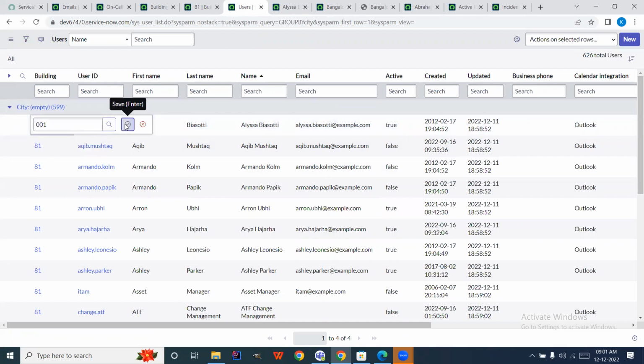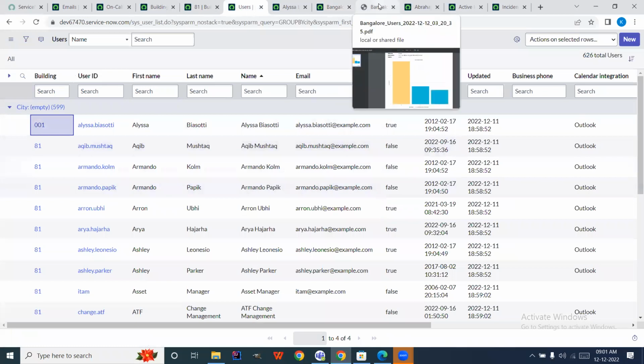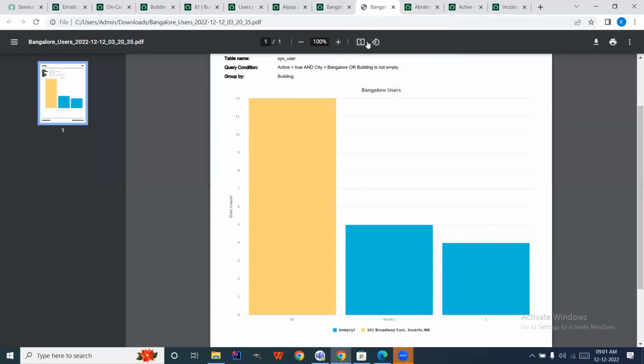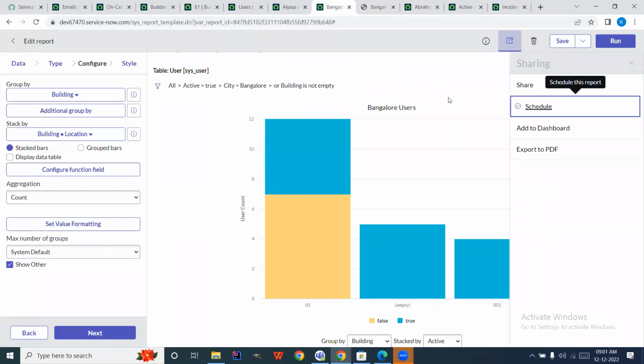Also, maybe I'll clear a few building numbers for a few users, and for some other users, I'll add the building number. You can modify such data every 1 hour while you're working, and then you can track them in the email, as the attachment will have different data. So this is how you can test how it is working.